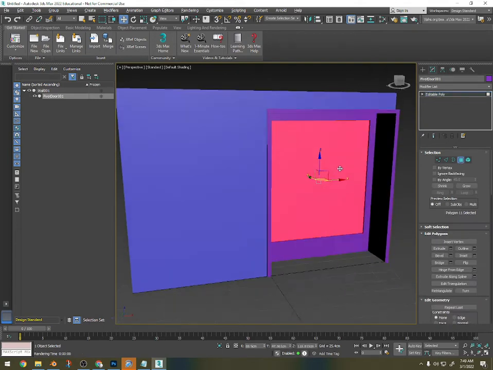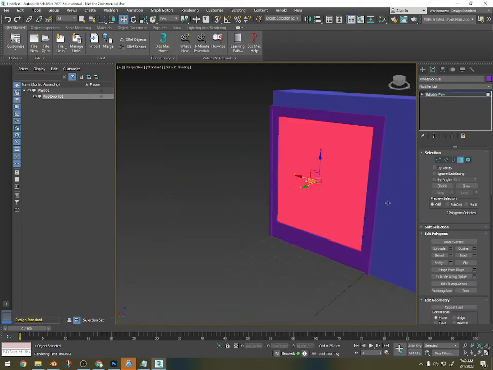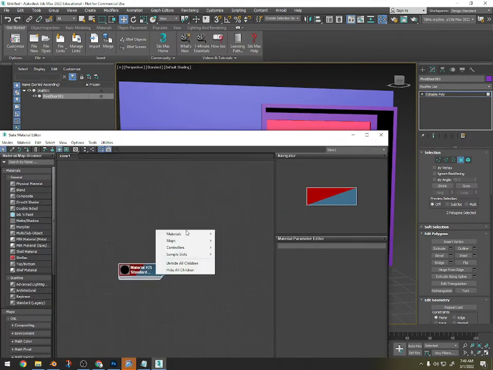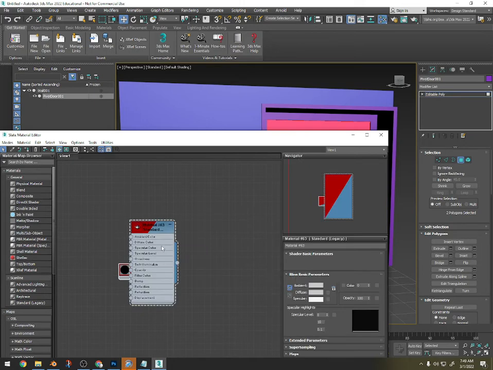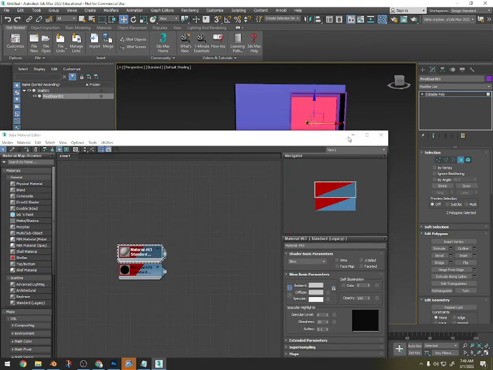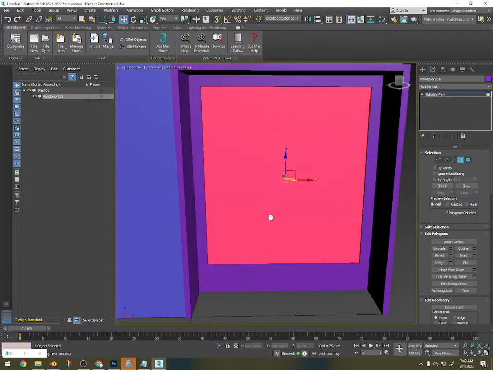I'm going to select the middle. Let's say I want this to be glass or a certain material. I'm just going to press M. My materials are gone because I press Control Z a lot. So I don't really need to do this. You watch me do it in the window. You can make this glass.